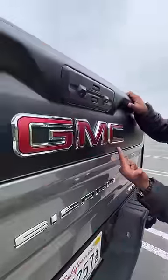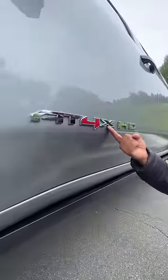Behind me is a 2024 GMC Sierra 2500 HD 84X AEV diesel, and yes, that's its real name. GMC is the brand, Sierra is the truck. HD stands for heavy duty, which means you get an absolute behemoth of a vehicle. Diesel means you get a V8 Duramax that makes 470 horsepower, 975 pound-feet of torque, and can tow 18,500 pounds. 84X means it's the off-road version, and AEV takes it even further.